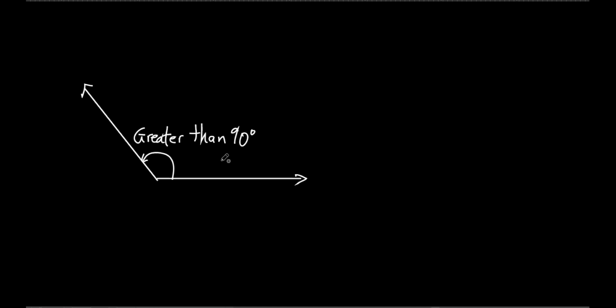Obtuse can also mean other things. Like if you told somebody that they are obtuse, it basically means they just don't know what they're talking about, okay? That they're not that bright, maybe. You can look it up. I'm not sure the exact definition, but when people say, you are so obtuse, that's not a compliment, all right? It means you don't know what you're talking about, basically. But not in geometry. Geometry just means it's bigger than 90 degrees, okay? It's an obtuse angle, all right? It's greater than 90 degrees. We got one more.